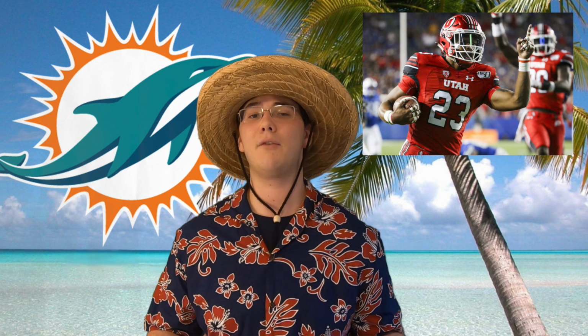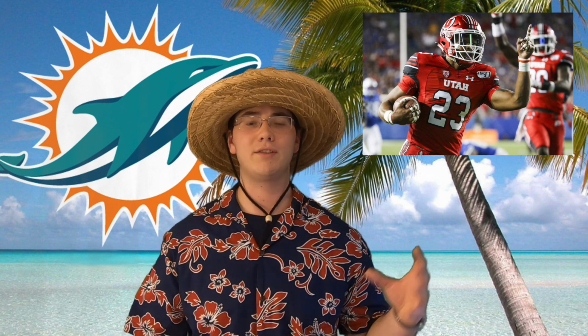At pick 135, we get Julian Blackmon out of Utah for the Miami Dolphins. This guy is a great tackler and reminds me a lot of Taylor Rapp coming into the draft. His coverage can be a little aggressive at times, and you have to develop him more, but he has the potential to be a 3rd transitional safety in the NFL.